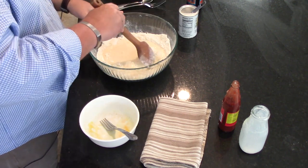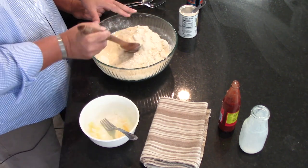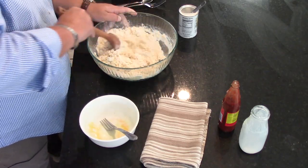After you've got your dry ingredients all mixed up, we put a little muscle into it. We put in our wet ingredients. So there we go. Look at that. It's going to be kind of sticky.